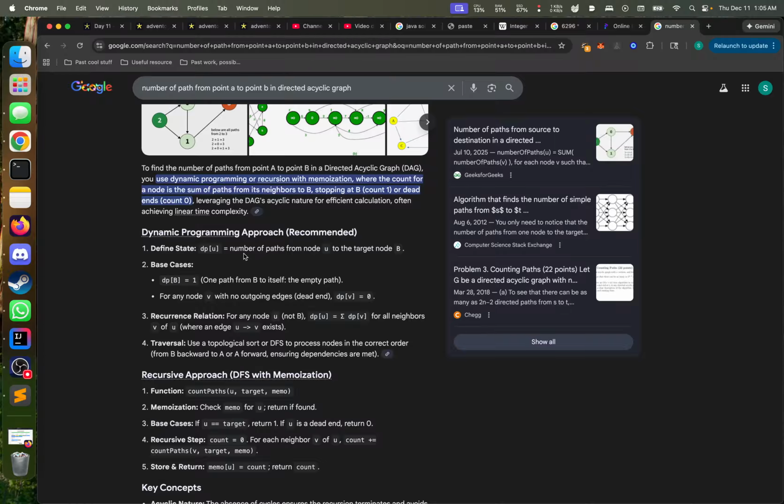So if u is the target, return memo. Count equals 0. For each neighbor of u, count plus equals count paths.